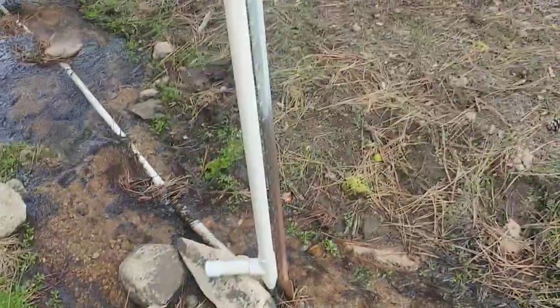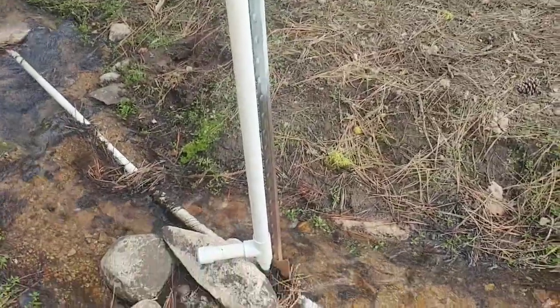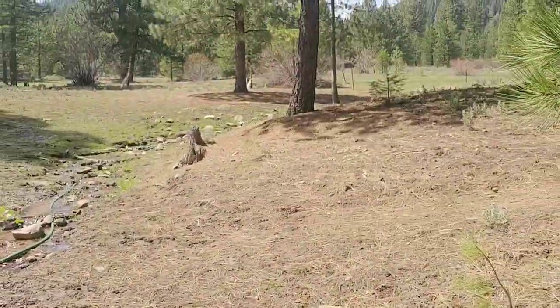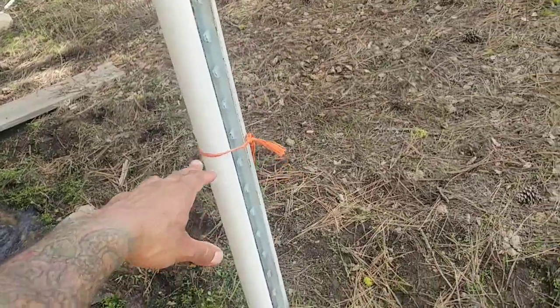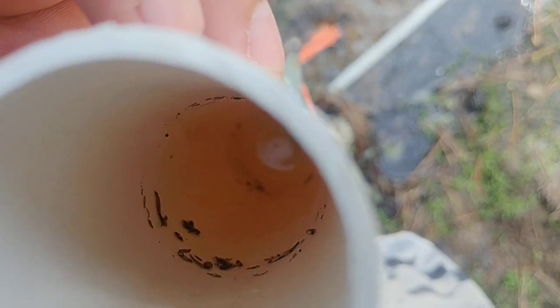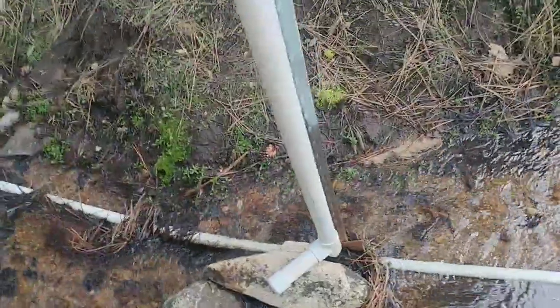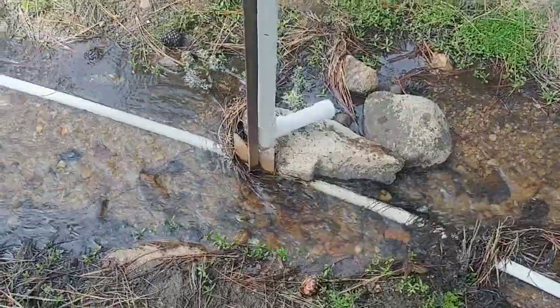Now this is what I call my equalization pipe. It kind of moves the water source from up there down to here. The water level in there is probably right about here — it's pretty tall. You can see it down there. It allows air bubbles to come out, and I can pull that little stub out right there and drain it if I want.